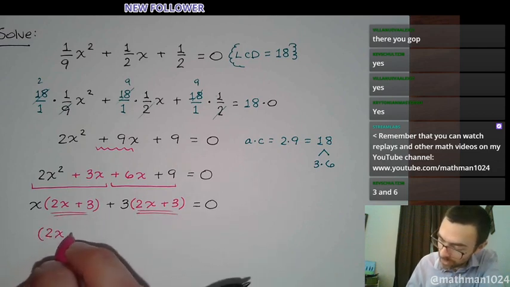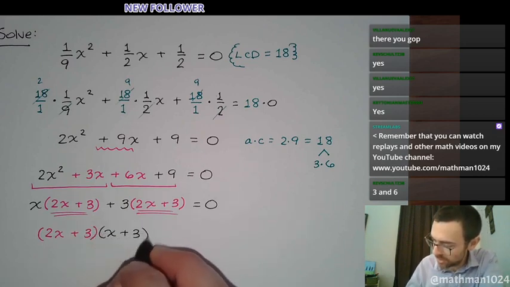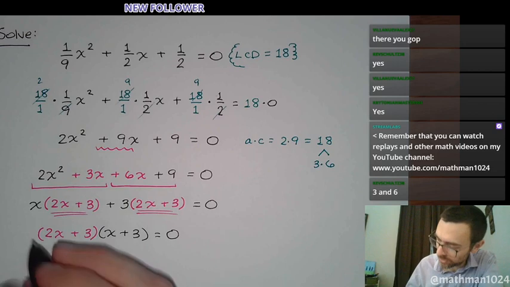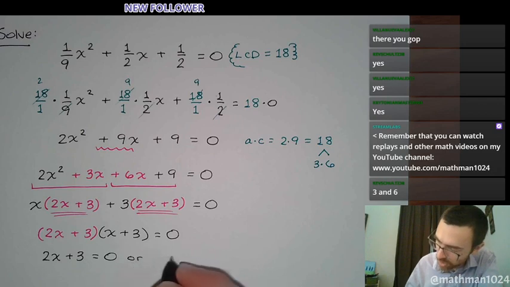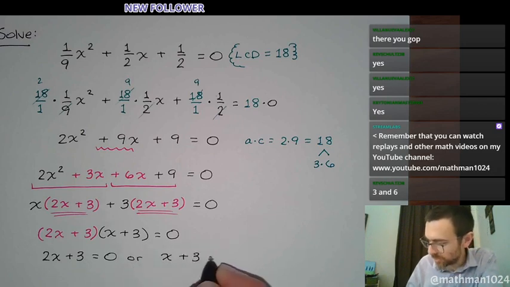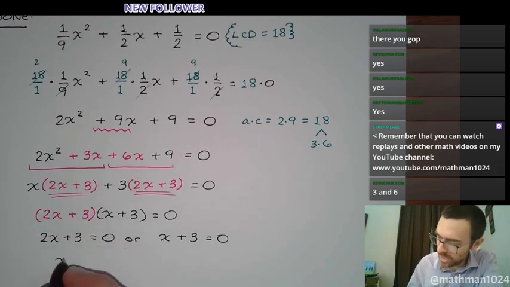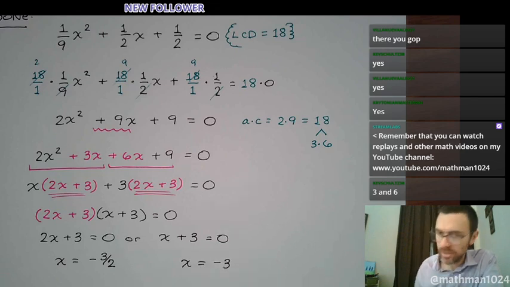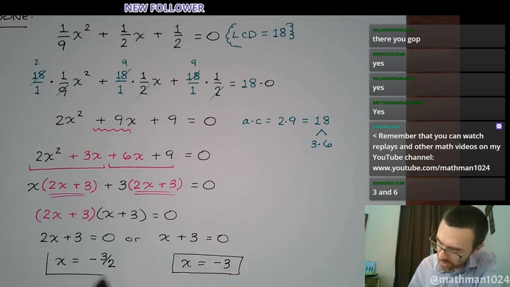Oh, all right, so finish factoring by grouping. We get 2x plus 3 times x plus 3. And you know what? Just to make sure that we are all on the same page, using that zero factor theorem means 2x plus 3 is equal to 0, or the other factor, x plus 3 is equal to 0. Which now means here that x is equal to, subtract the 3, divided by 2, or over here, x equals -3. We expected 2 answers because we saw the x squared at the very beginning, and we get 2 answers.